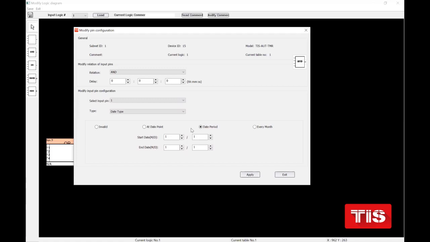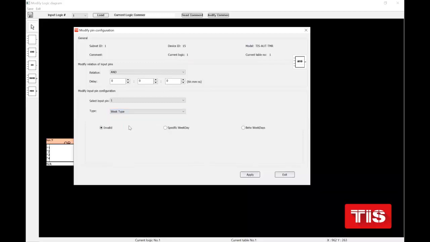I can do that. And actually, you can do other things. For example, in a cold country, you can program in the winter, before you go to work, to turn on the floor heating. Everything that you want. It's very easy. And actually, you can choose Every Month here. For example, on the 13th of every month to the 15th, it reminds you of your loan or anything that you want. You can program like that.